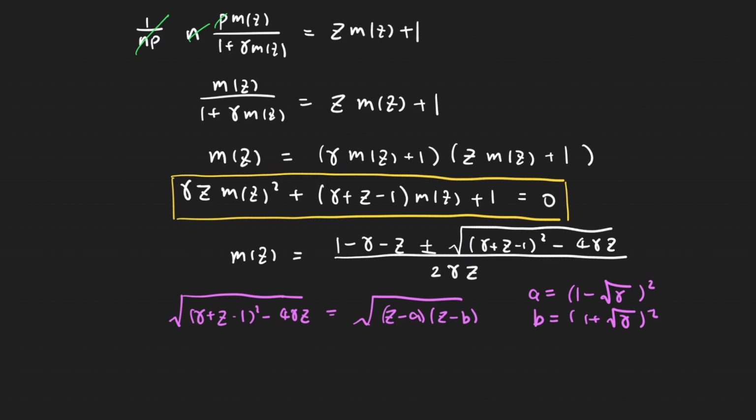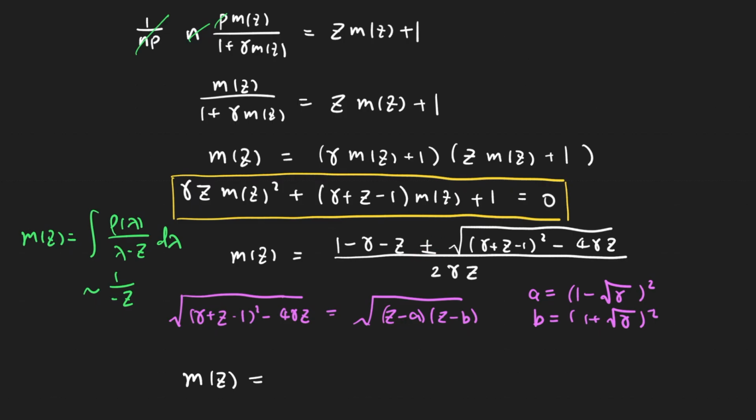And then also, notice that we have this plus or minus sign here, right? But for the Stieltjes transform, we only want one branch. It turns out in this case the plus branch is the correct one, because for the Stieltjes transformation, m of z equals the integral of rho of lambda over lambda minus z d lambda, so that behaves like 1 over minus z. And it can only be obtained when we take the plus sign here.